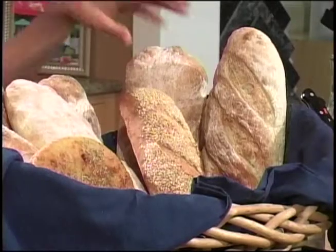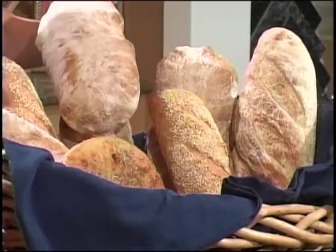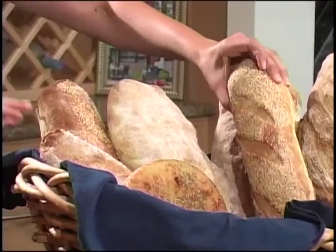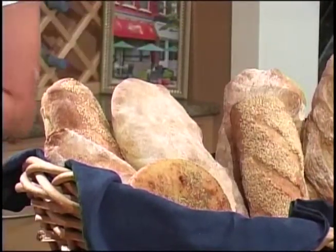These are some of your other breads. Let's talk about those real quick. This is just our garlic bread right here, and then a couple more garlics. This is one of our ciabattas. They make really good sandwiches. And then the sesame bread, our Sicilian sesame bread, which is really nice. Is that something new you're making? We just started it. I know, because I'm seeing it for the first time today.